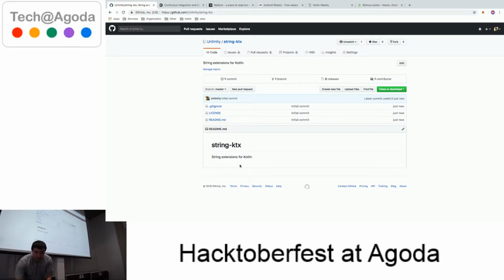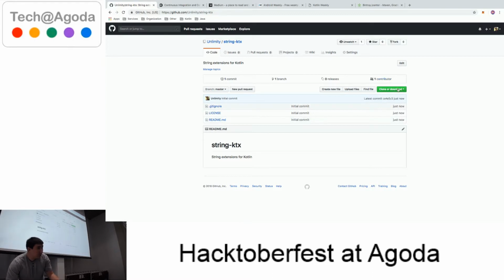So what do we see here? Now we have an open source library. Yes, now we have an open source project. Let's clap. Okay, so what do we have here already? Now we have a license file, a gitignore and a readme.md. And MD, for some of you who might not know, stands for markdown. It's some kind of HTML or CSS-like styling of your text. So now we have a page for our open source project.